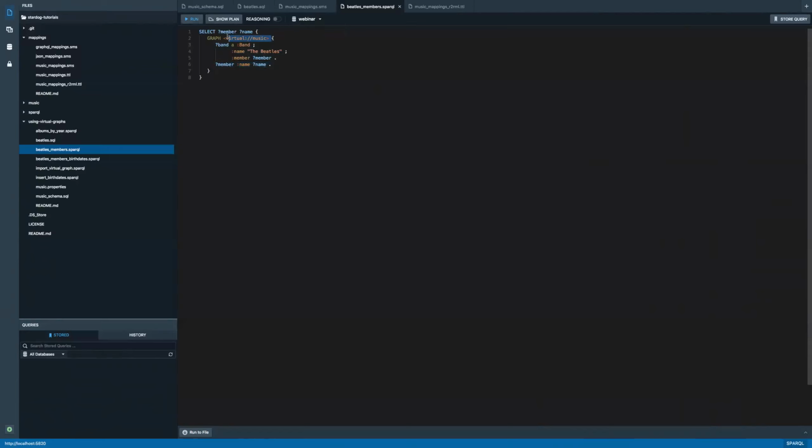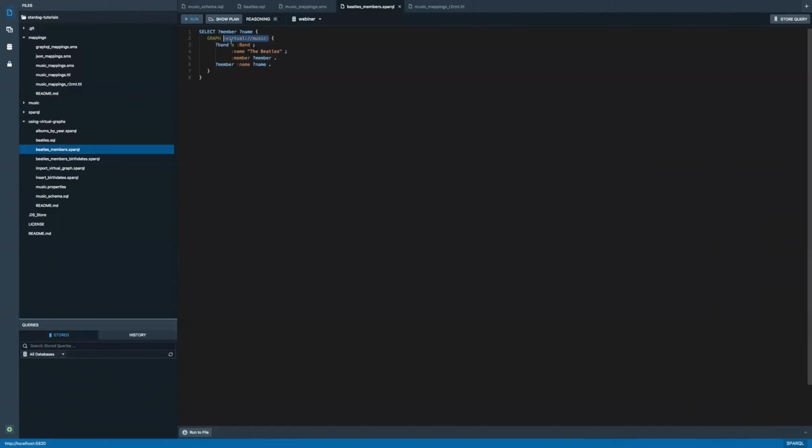And here in the SPARQL query, we are specifying that these patterns should be answered by the virtual graph named music. Typically in SPARQL, you can use a named graph in the graph clause that will correspond to the graph stored explicitly.